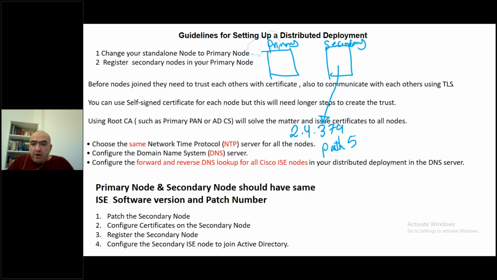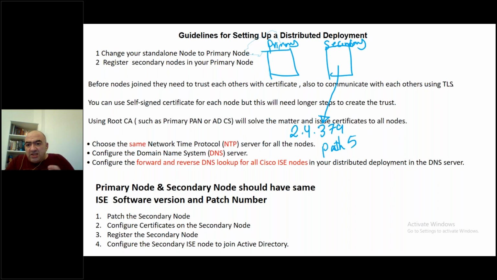Once I add it to my primary, I need to make sure that the certificate for the secondary is accepted by the primary, because normally we use TLS in their communication. Communication between all these nodes will be by TLS, and you can even use IP security between your nodes. By the way, you can configure it.